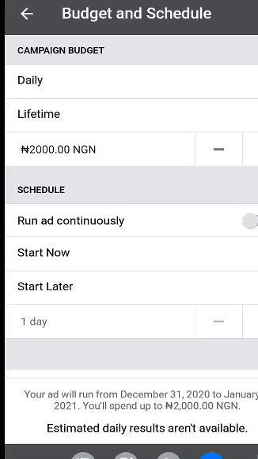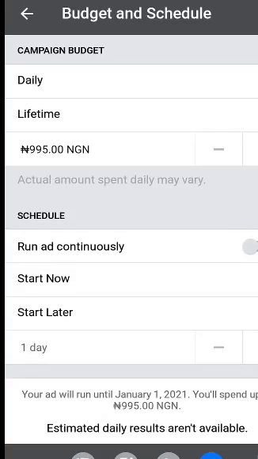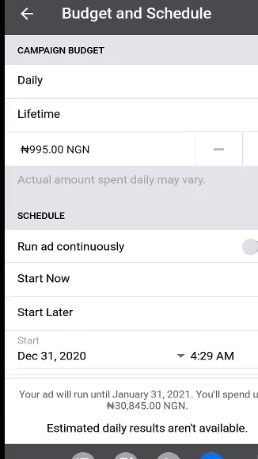So run ad continuously. If you want that, you tap it. Okay, you toggle it on, but I don't want that. Start now, start later. I don't want the advert to start now, I want it to start later. So can you see, I have the privilege to choose the time I want this advert to start.